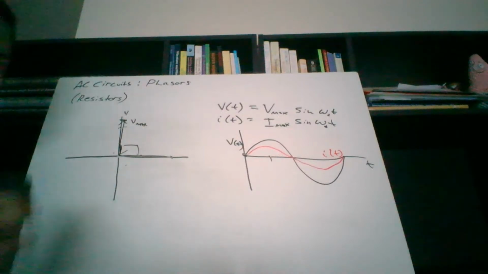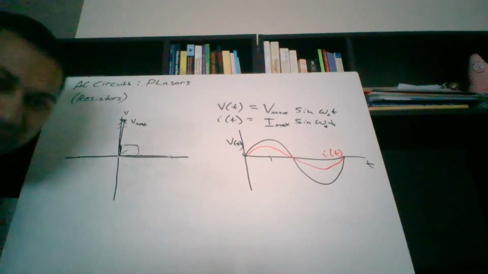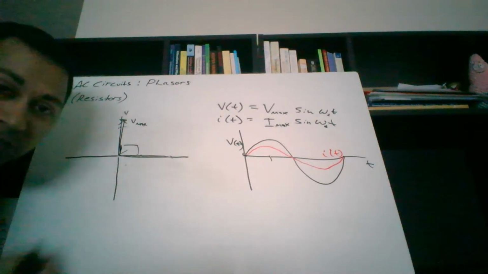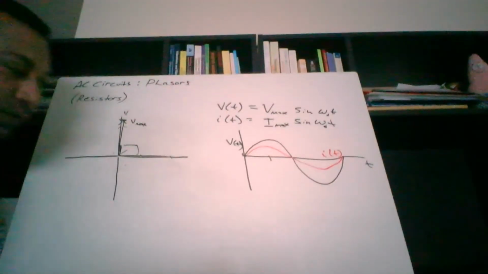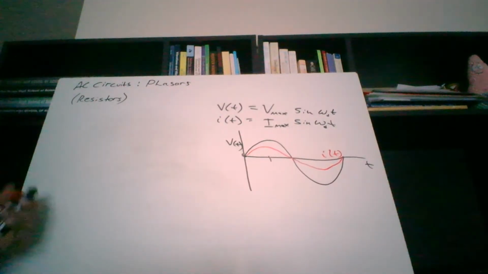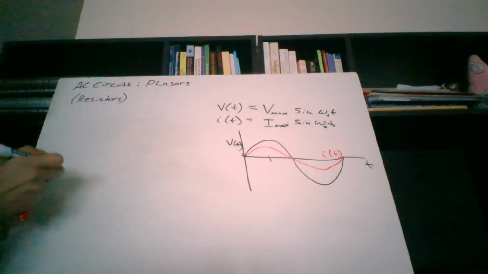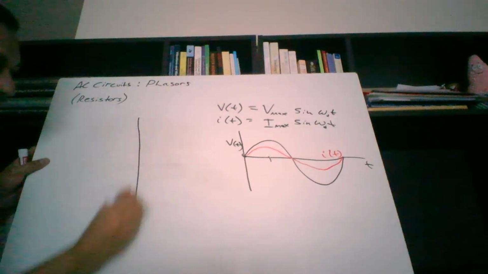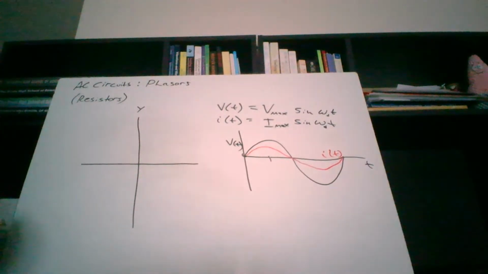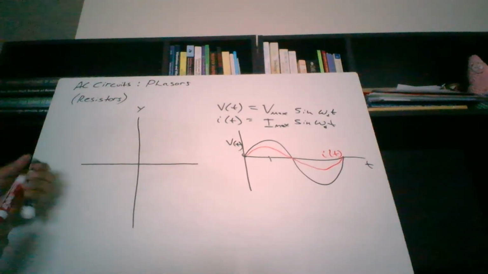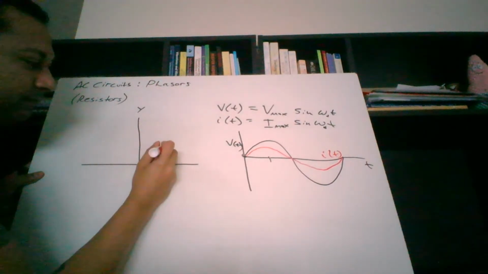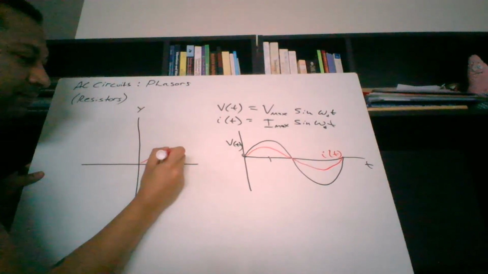Beautiful. The reason why we're going to use phasor diagrams is because we don't have to just put voltage here. We could actually put the current here as well. So let's try that again with current. Now, we could write our y-axis just like we did before. Let's look at the current at some value here. So we'll use the current in red. And this is going to be I max.